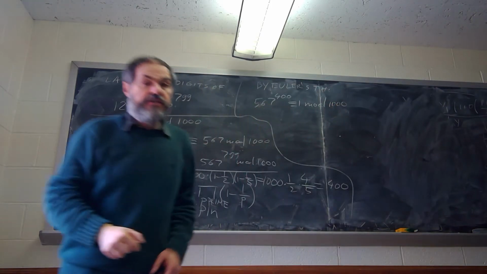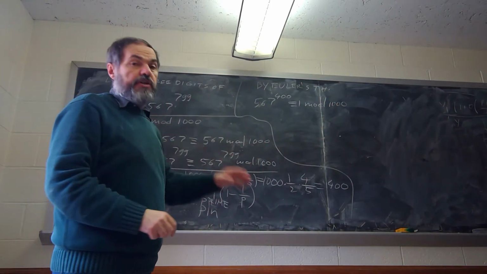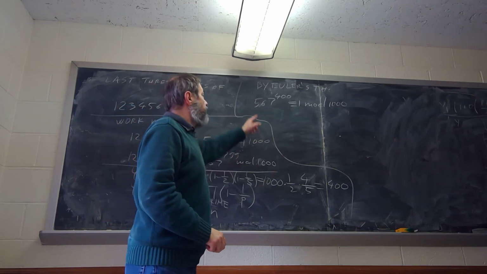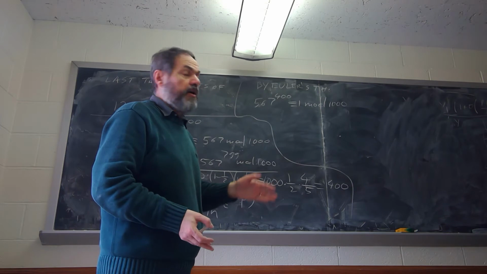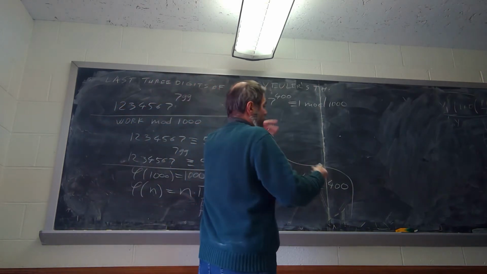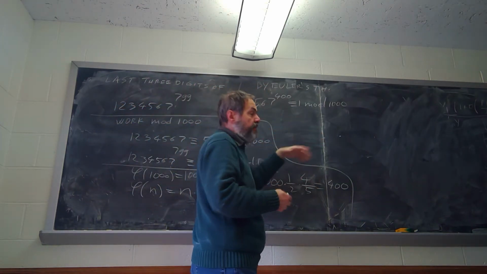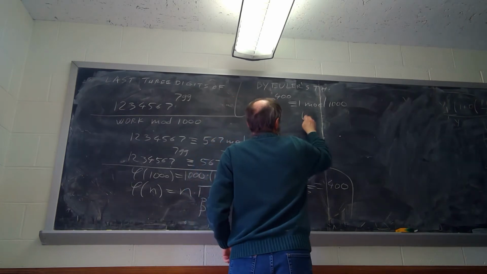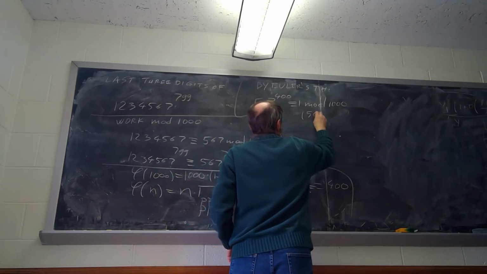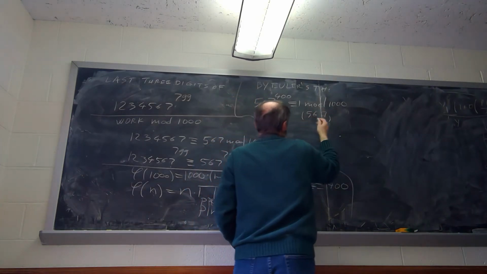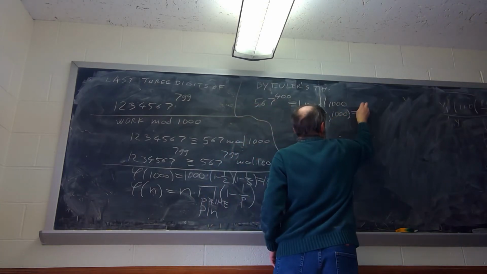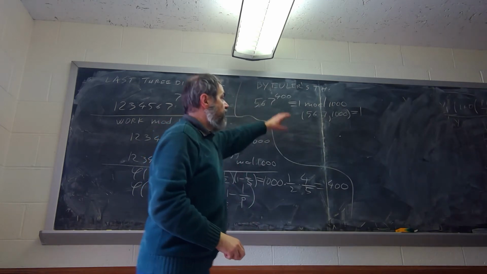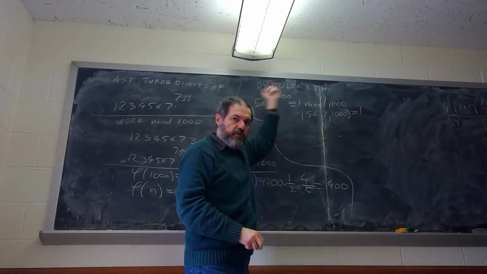mod 1,000. In order to apply Euler's theorem, I needed the number 567 to be relatively prime with 1,000. I don't need to check this, but I should state it, especially if I take an example. Let's state it. 567 and 1,000, the greatest common divisor is 1. And this allows us to apply Euler's theorem.